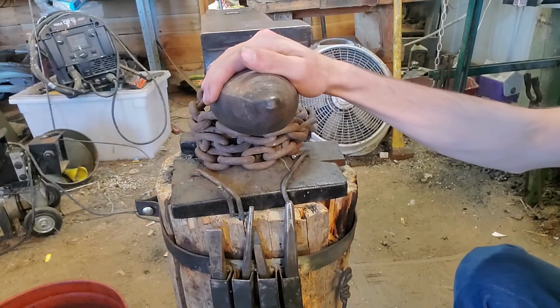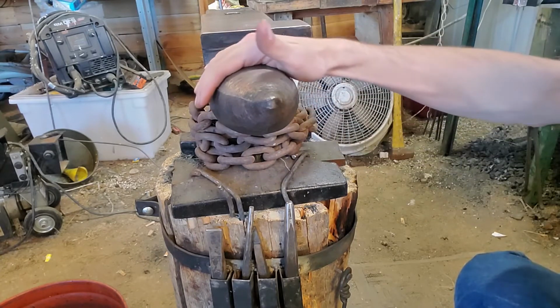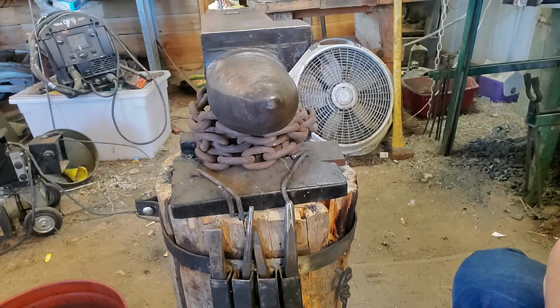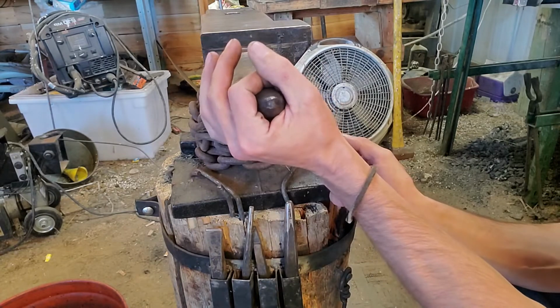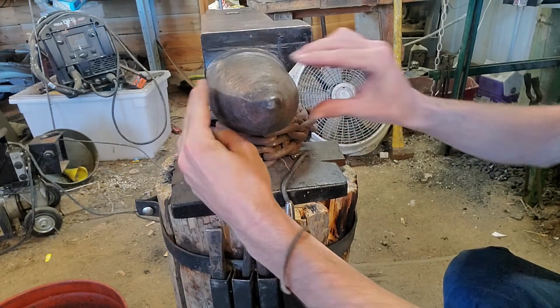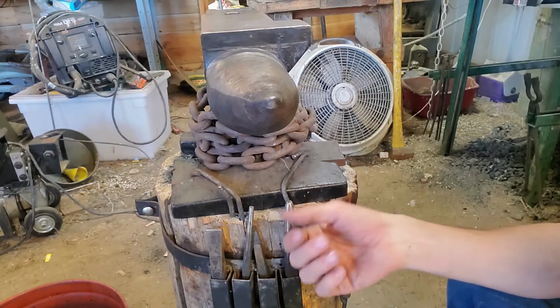As for the horn specifically, the reason I got this is because it was round. It didn't have that slight radius on the top like most anvils do, and I prefer a more cone-shaped horn. This one is pretty darn good, very round, but it does go from being a good cone to being slightly ovaled here on the sides. It's not too bad, it's still very workable, and I do enjoy using it.